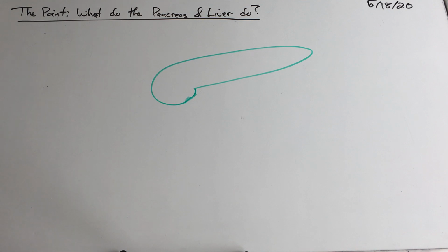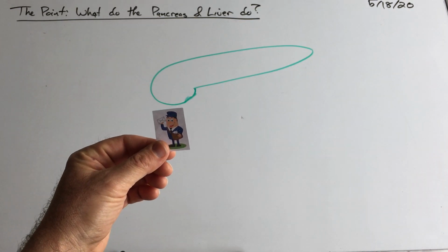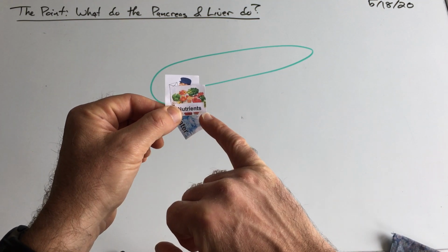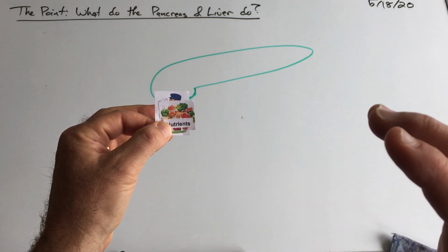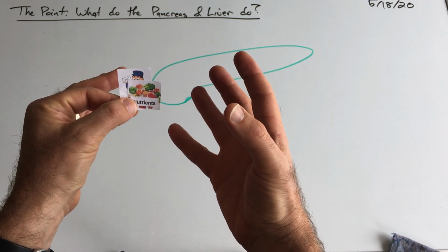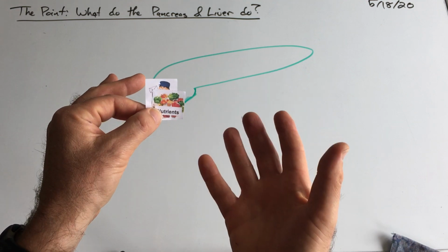Now, you don't necessarily need to know insulin and glucagon, but what they do is, if you remember, the point of all of this is to load up the blood with two things, with water and nutrients. That's why we have a digestive system, right? Well, part of those nutrients is sugar, right? And if you have too much sugar, then you end up getting kind of manic. You get hyper and that sort of thing, and you have a lot of energy that's available to your body that we actually want to store till later. And if you have too little sugar, then you get really lethargic and tired.